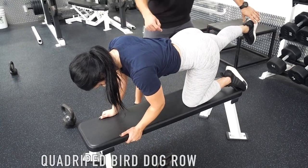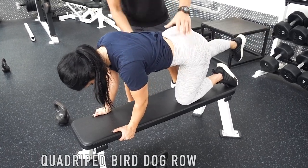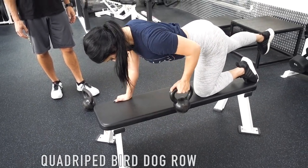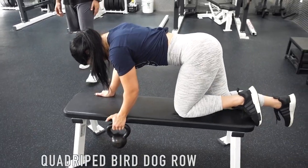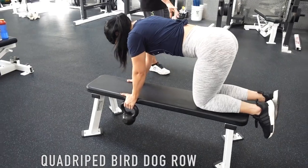Toe down. Yeah, the thing that's going to want to happen a lot is this hip opening the way. So keep that hip facing the bench. Good. And squeeze. You can slide back a little if you're unstable. You can put your toe hanging off so your whole shin's kind of on the bench. That makes sense. That'll provide a little more stability.